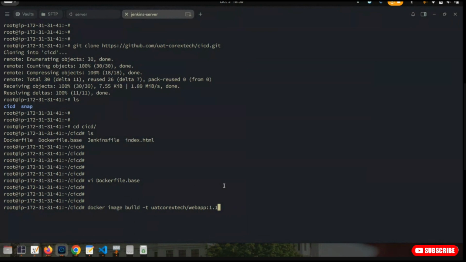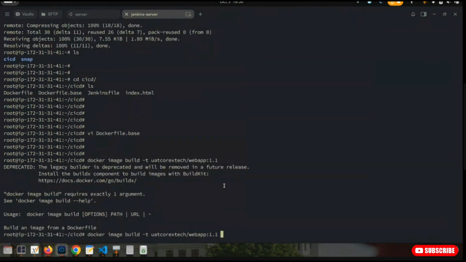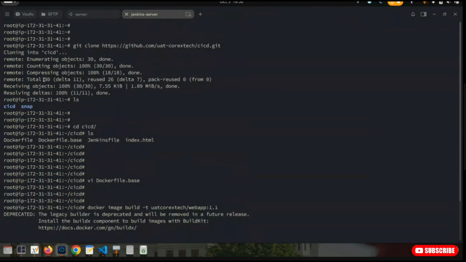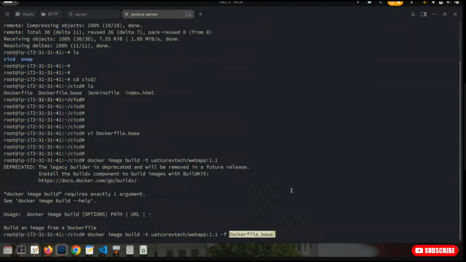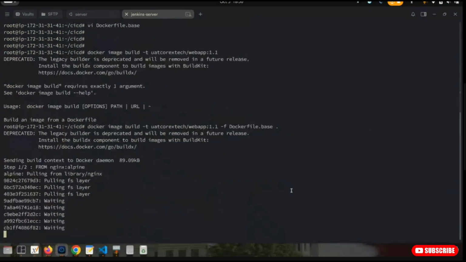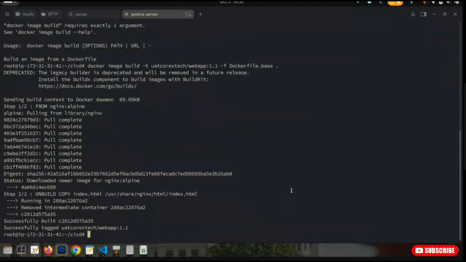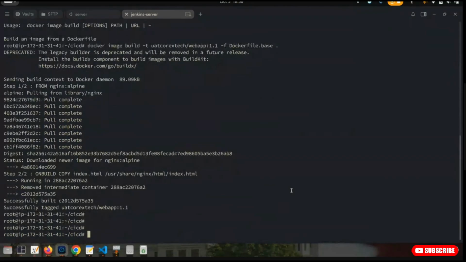I am now building the image. I have to use the Dockerfile, which is Dockerfile.base, in the current directory. So it will start building the image.